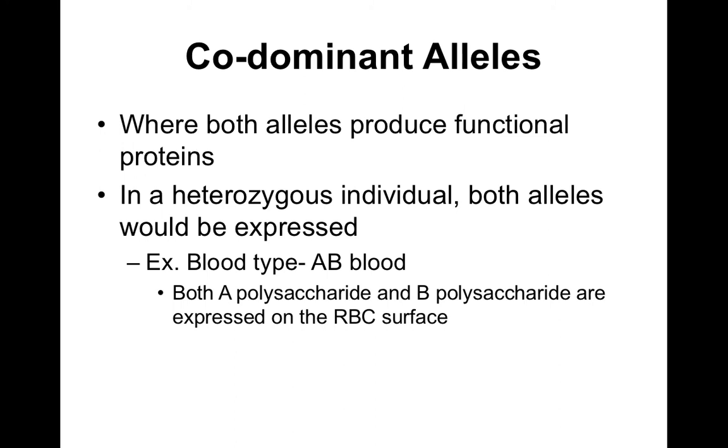And the best example of this is AB blood. Now, I will draw this Punnett square in class so I can show you better, seeing as my drawing isn't working currently in technology. But when blood types are determined, it produces a polysaccharide on the red blood cell, and that determines whether you're A or B or AB or O. O means you produce no polysaccharide. A means you produce the A polysaccharide. B, you have the B polysaccharide. And AB, you produce both. But when you have codominance, everything is expressed.